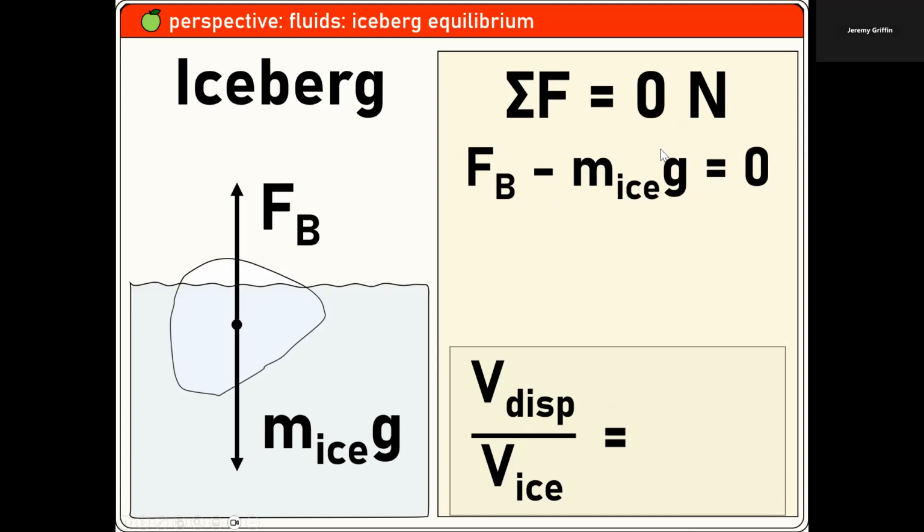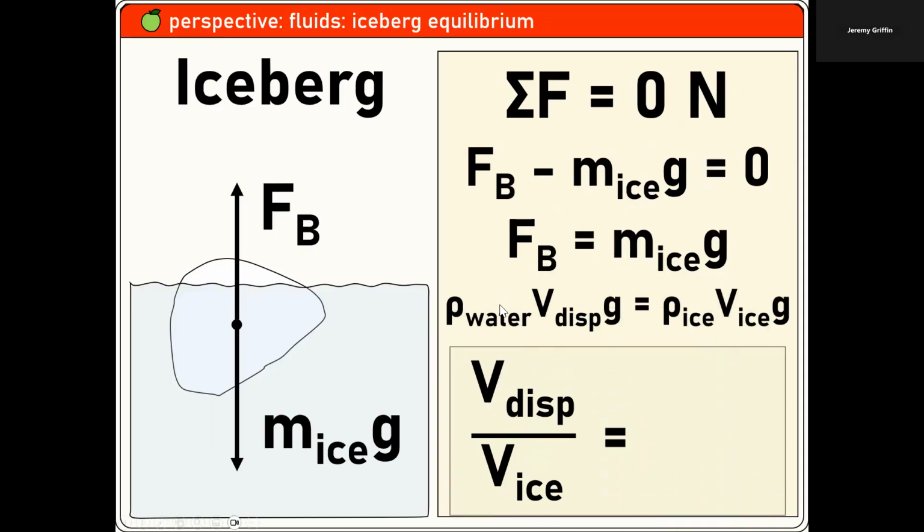And oh, you know what? You can actually make a similar substitution here. Guys, what is the mass of an object in terms of its density? Density times volume. Yeah, because if you have some density, you multiply it by the volume. But guys, this would be the density of ice, right? And which volume would this be? Would it be the submerged volume or the entire volume of the iceberg? Yeah, the entire iceberg. Okay, so at some point we're going to get this. Now, what variable cancels out?